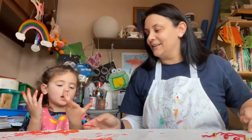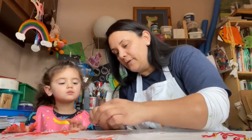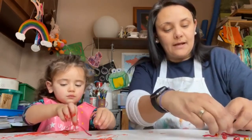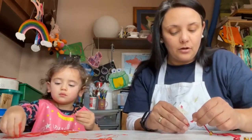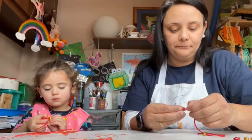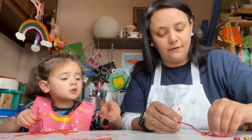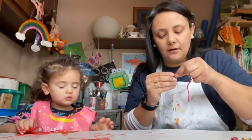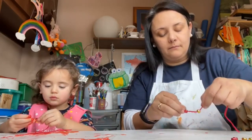I want to put gold. Do you want to have a go at doing the gold one? All right, let's pop the paint out of the way for a second. Over there. Oh, my hand. Oh, that's all right. This one's dry. That one's dry. So you see if you can put that through there and see if you can thread. Have a go. And then I'm going to put a second one on. I'm going to put a gold one on. Sorry, I'm going to put a red one on.